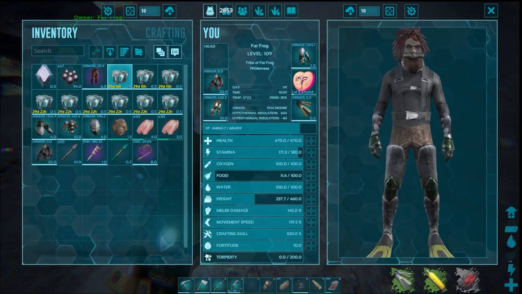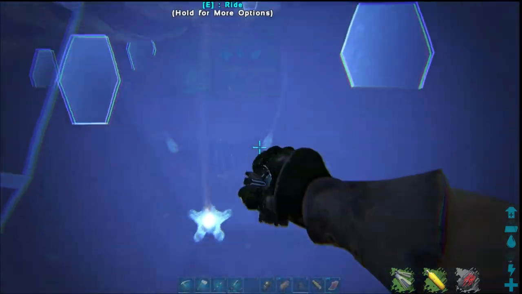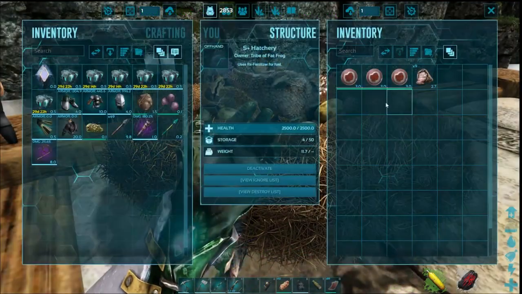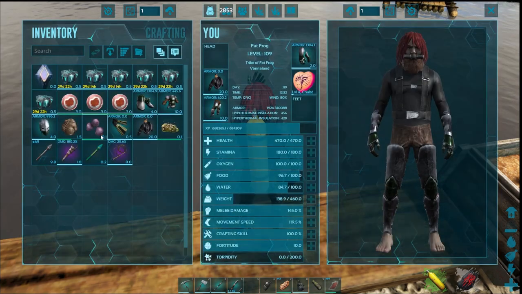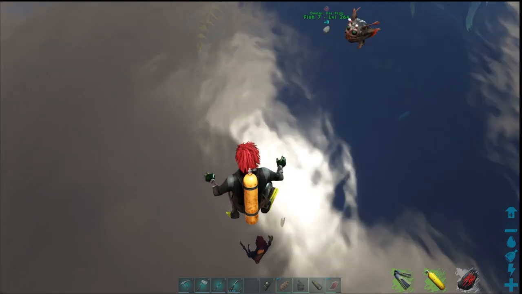And I think since I'm here, I'm going to go attack anything. Hopefully we'll find like an alpha and can get some runes and stuff like that. But I think I'll meet you guys back at the base. Let's hatch some anglerfish eggs so we have some good ones in tow here. Put my flippers on and drop down here.